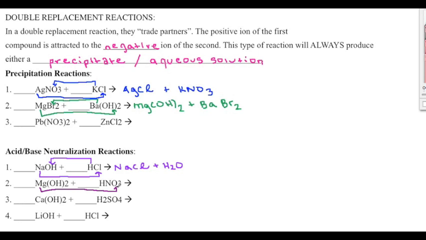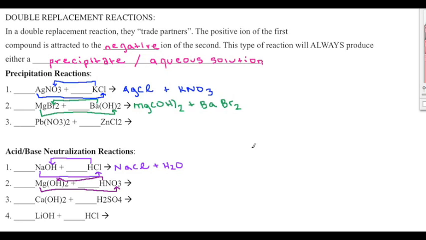Here are my outies. And my innies, H and OH. Now, remember, what matters is the identity of the element, not how many I have. So, if you notice, I have OH2. That doesn't matter. All that matters is I have OH here, and I have H here. Mg here, and NO3 here. So, I'm going to combine Mg and NO3 right now.